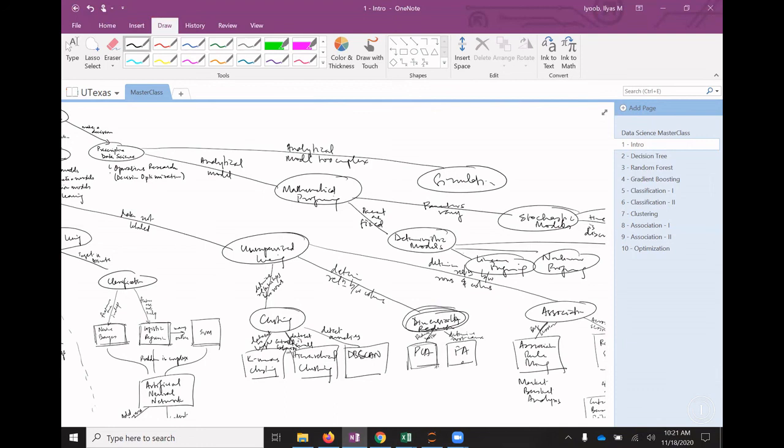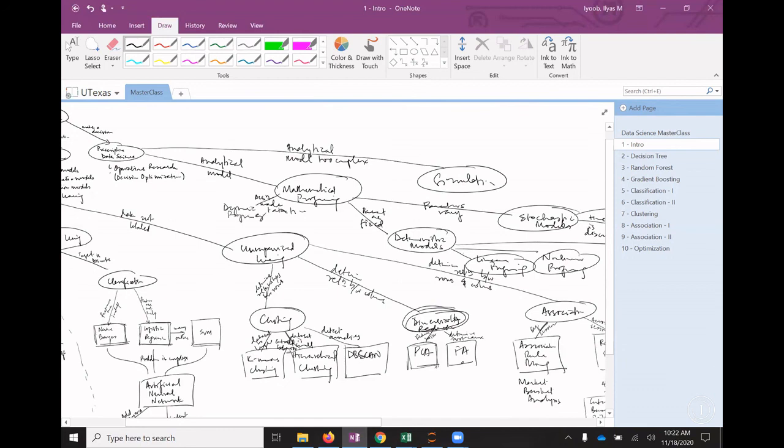If the decisions can be made one at a time, then that's another type of mathematical programming, and this is called dynamic programming.